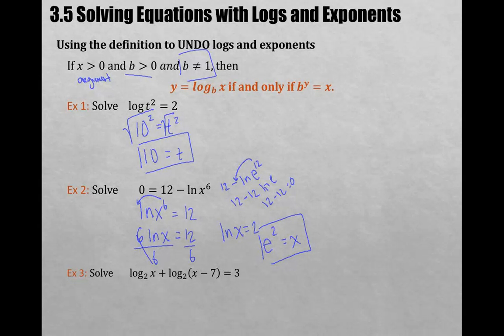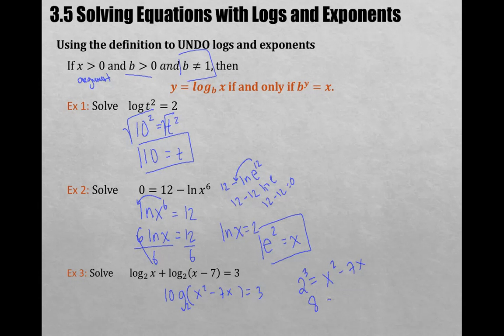And here in example 3, log base 2 of x plus log base 2 of x minus 7, right, where the whole argument, well, when we're adding logs and they have the same base, which these do, I can multiply their arguments. So that's going to give me log base 2 of x squared minus 7x equals 3. Now let's go ahead and turn this into an exponent. So this is going to be the same thing as 2 cubed, which we know equals x squared minus 7x. Right? What power turns 2 into this? Oh, it's 3. The power that turns 2 into this is 3, if you want to read it that way.